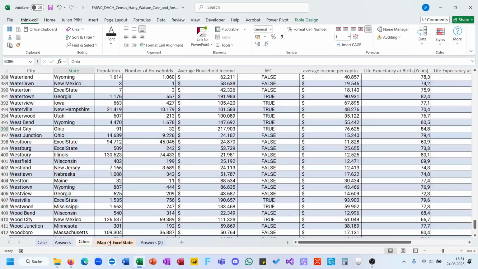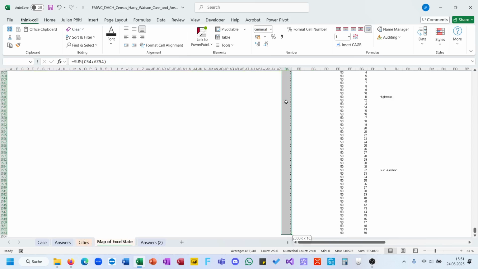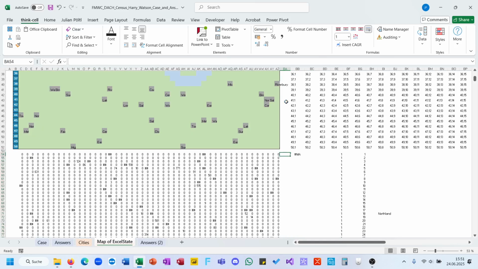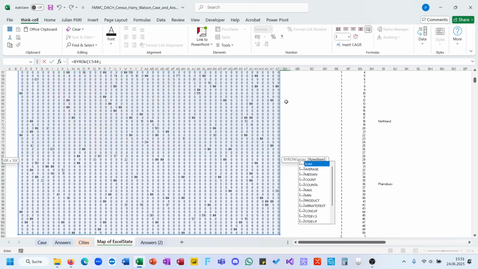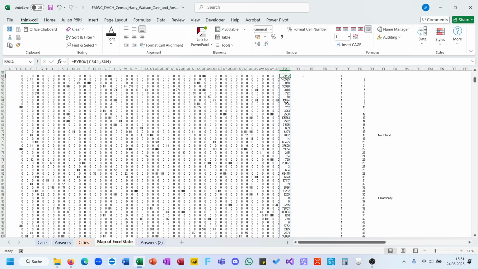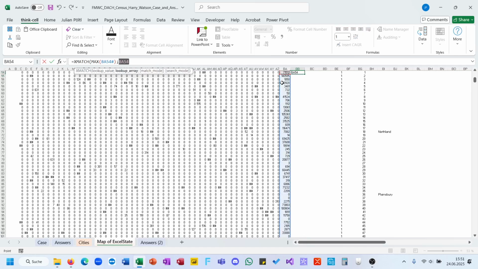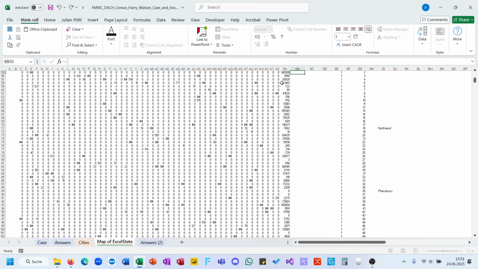Or instead of doing this manually, you can also use the so-called BYROW function, which can apply a function row by row. In this case, I want the sum, and I get the same result. But the advantage is this is a so-called dynamic array, and therefore I can simply make this dynamic.